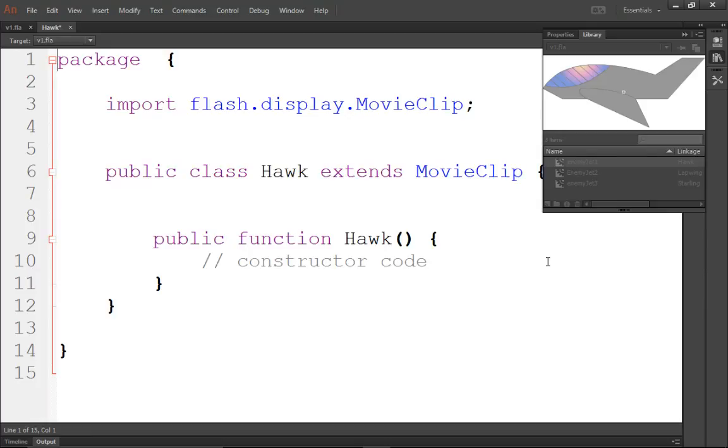The file name should be whatever you have called your linkage name. So there's some conventions that have to be met, they're absolute. The file name must be the same as this bit here where it says public class, and it must also be the same as this first function. So in my instance it says Hawk. Now thankfully Animate does this for you. So all you really need to do is Control S and save it in the same folder as your project file.